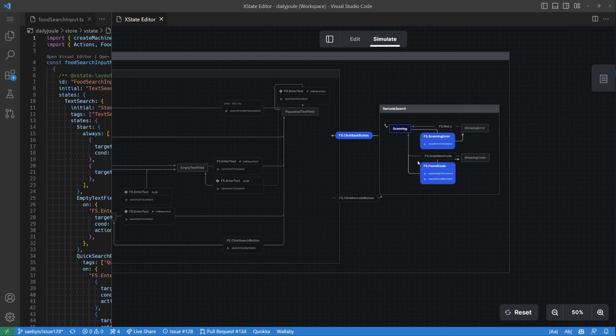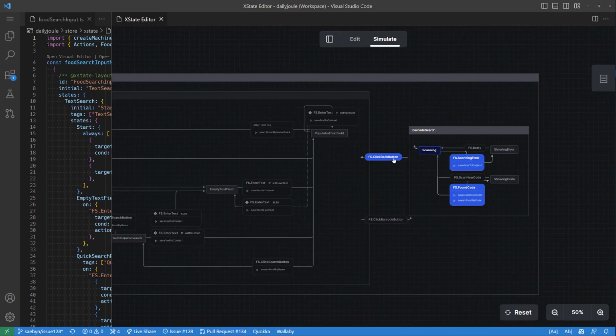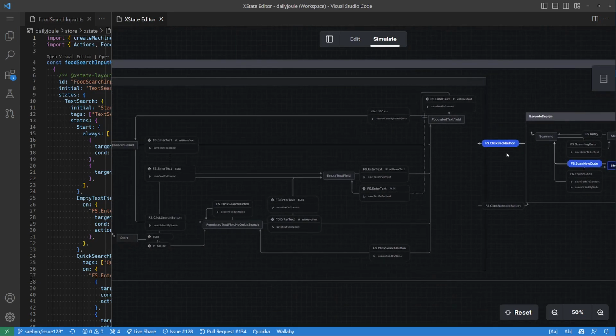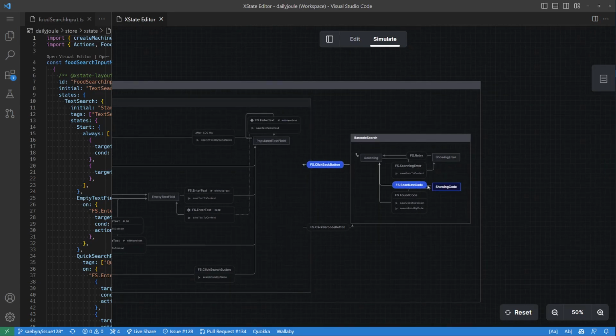One of those two things will happen, or the user will click the button to go back to the text search mode. If the code's found, then we'll show the code, and the user can either go back to the text search or choose to scan a new code, and we can repeat here. And if there's an error, we can also retry.